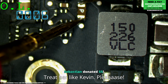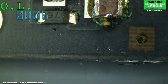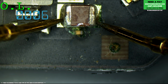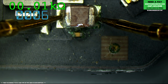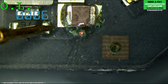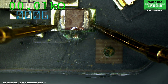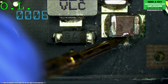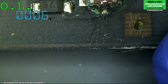Let's see. So our backlight fuse appears to be open. So this could be nothing but a backlight fuse. And I'm going to guess that there's a short to ground over here. Yep, 0 ohms. So this little cap over here is probably corroded, so we just knock that thing off the board. And interesting, our short circuit is still there. All right, so we've got to find out where that short circuit is hiding. So this is gone. So it's either going to be, now this capacitor over here, as you can see, wow.